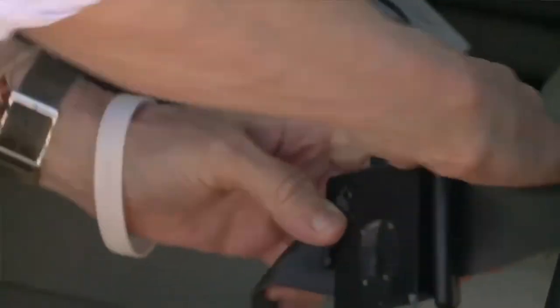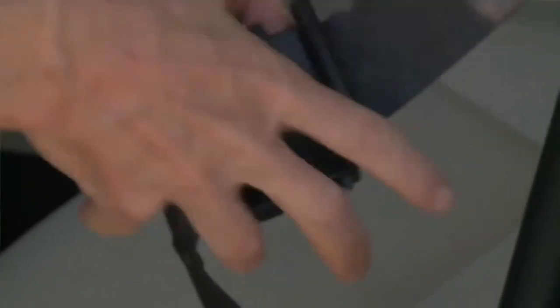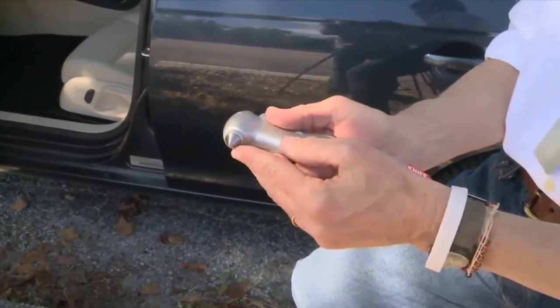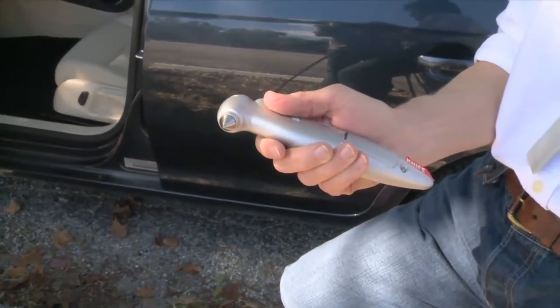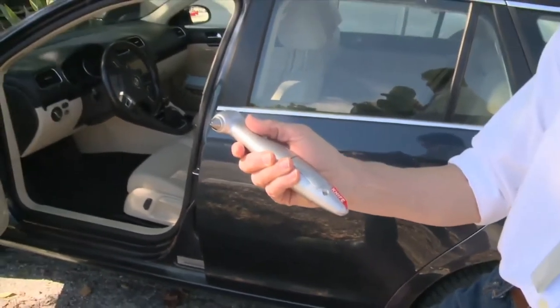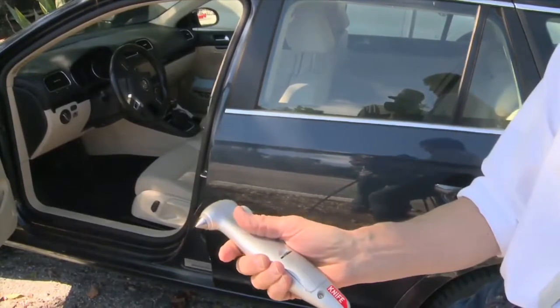This device fits on a safety belt — you put it on your safety belt and it just stays there. This is another tool designed to help people get out of a sinking car. Here is the point that you use to break your way through a window. Point it to a spot forward on the window and pound on it, and that should shatter or crumble the glass.